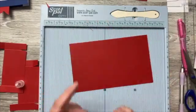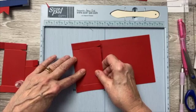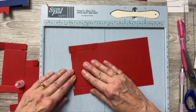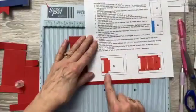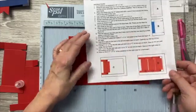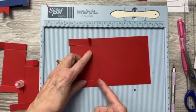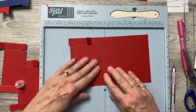Okay. So this part here is lining up with that line that you drew. Okay, I can trim that off after. And you want it to go like that. Just like that. So in your picture, I've got it right here. So it's just along that line that you drew around the rectangle. So these pieces here, these little tabs, you're gonna fold those this way to the left. Okay. All right. So this is all lined up.